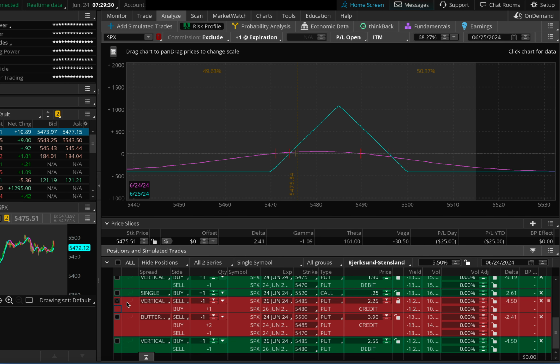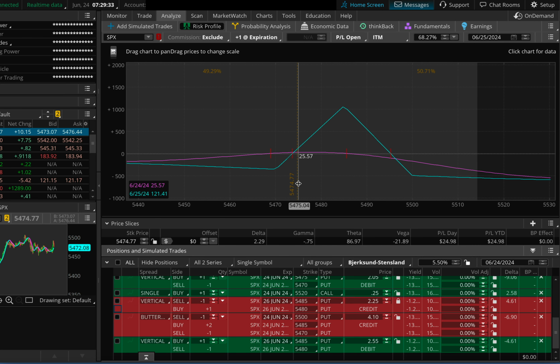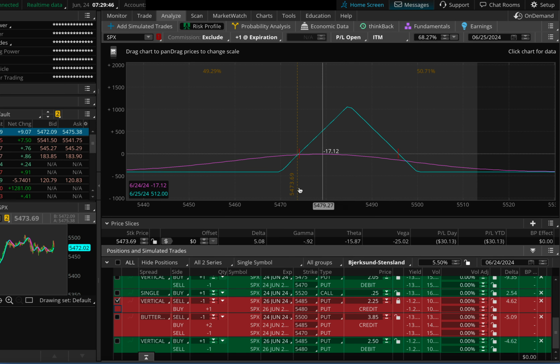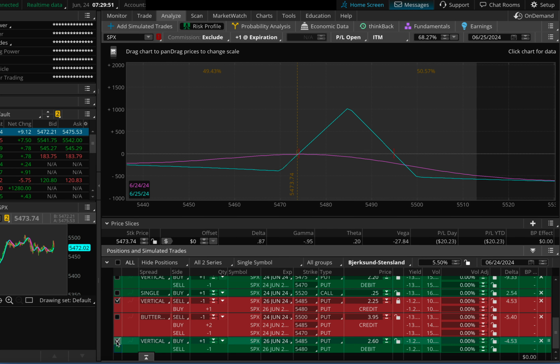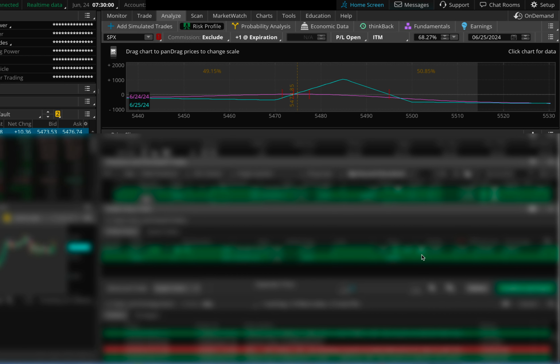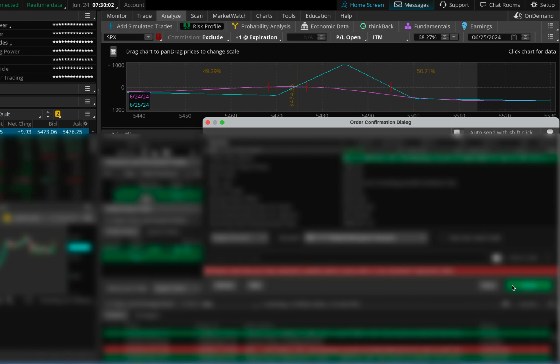Now let's look at this as if we had not taken off that. If we hadn't closed that spread hedge, the slanted trade, that's where we would be right now. It's looking like a profit of around 20 to 30 to 40. But we took that off, and so now we're here. But I'm going to go ahead and put the next one on again, I think. Yeah, I'm going to put that on. Just put it right back on.